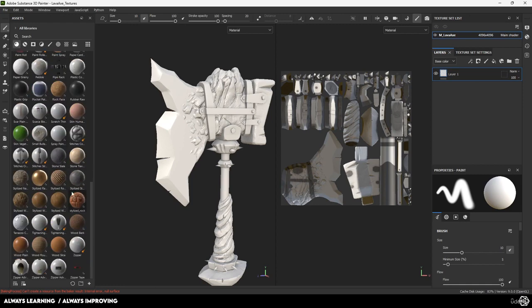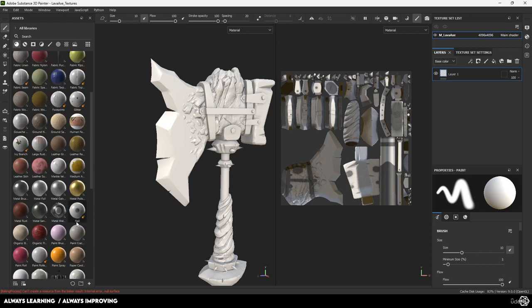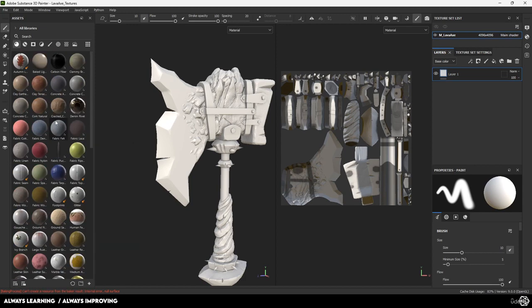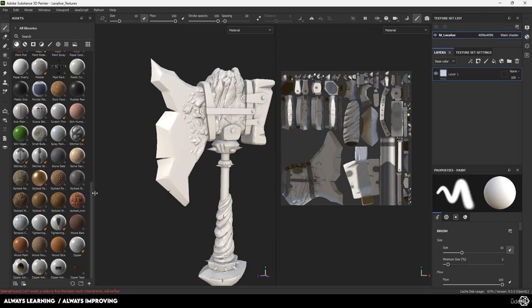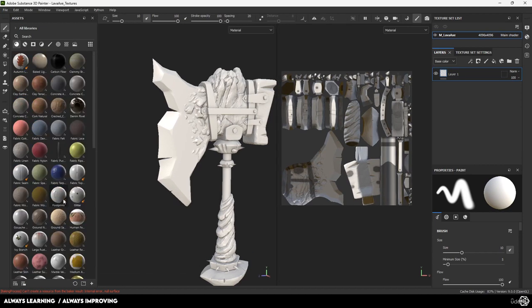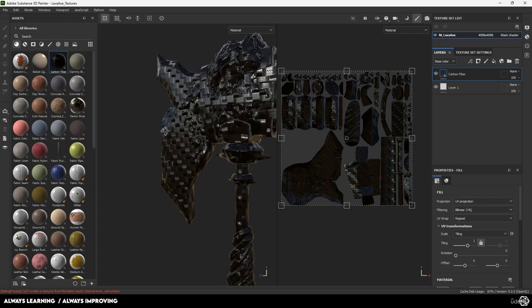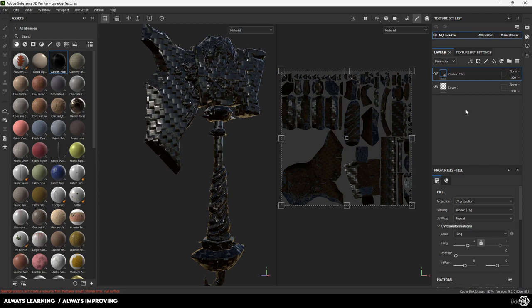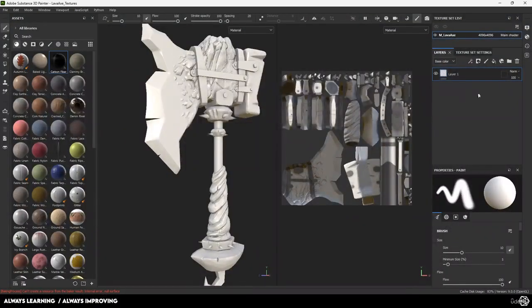Let's go to materials. These are the basic materials that we have right here on our elements, like metal, rust, leather, skin. It actually seems like they updated the materials because this seemed new. I don't remember all of this, guys. Anyway, let's say for instance this carbon fiber. If I grab this carbon fiber and drop it into the element, you're gonna see that we now have a carbon fiber like texture applied to every single part of our element. So we're gonna be playing with layers over here to create the different texture like things that we want on our scene.